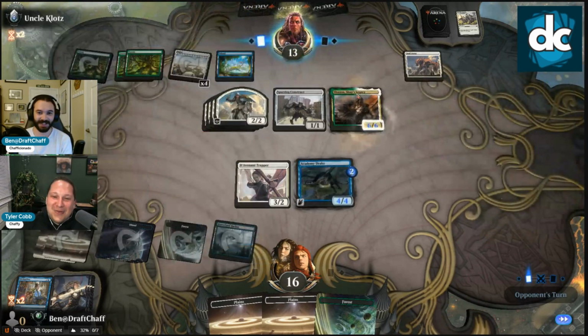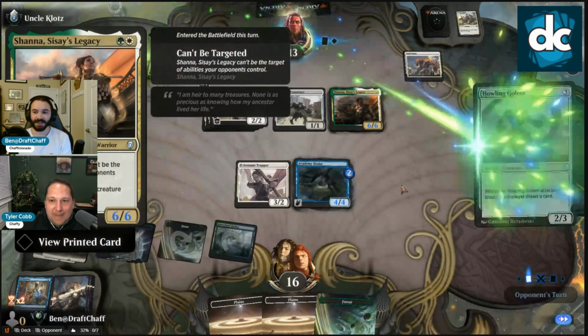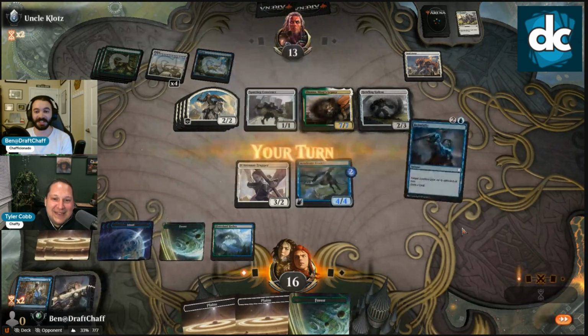Well, here he is, Big Drake. Shanna, that's pretty good in this, yeah. Howling Golem. All right, I love this card. Whenever this blocks, each player draws. That helps us a lot. Yeah, I want them to slam with that thing.